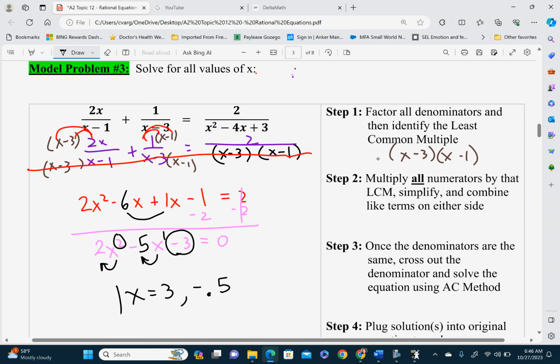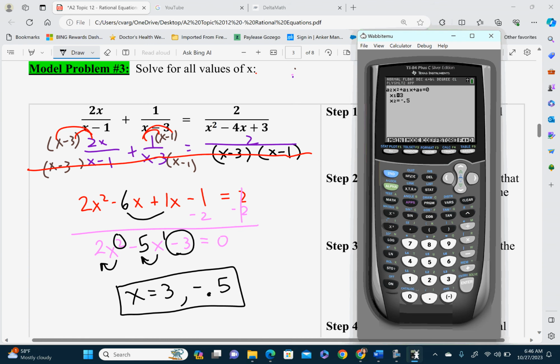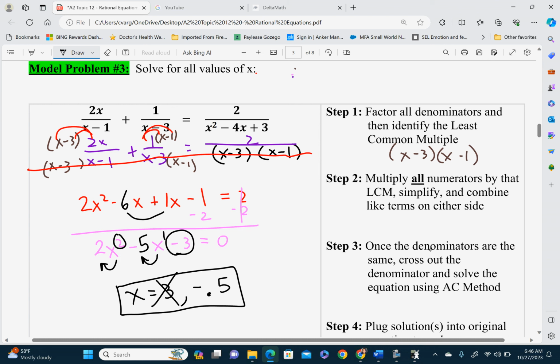So x equals 3, when I plug it back into my original, I know that x, remember, store it. So take the 3, let's quit this. Option number 6 is quit. So now I'm going to do 3, store that in for x, hit enter, plug in the left, all of this right here, plug in the right, and you will see that it will not work. So x equals 3 does not work. x equals negative 1.5 or negative 1/2 is our only answer. x equals negative 0.5. And again, our calculator helped us get that, okay?